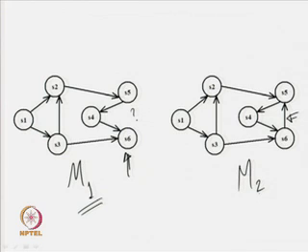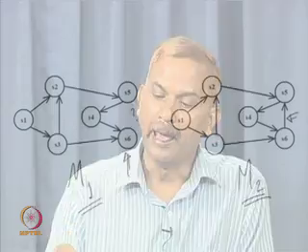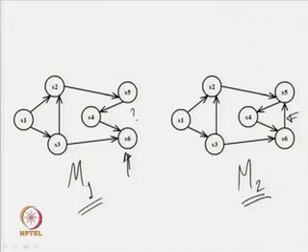Similarly, if you look into M2, in all the states you will find that we have a transition, or a successor state. So, M2 is a Kripke structure. We have to be careful about it. It is not the case that any finite state model can define the meaning of a CTL formula. It must be a Kripke structure, and the basic requirement of a Kripke structure is that the transition relation must be complete. For each and every state we must have a successor state. So, here M2 is a Kripke structure, but M1 is not a Kripke structure.